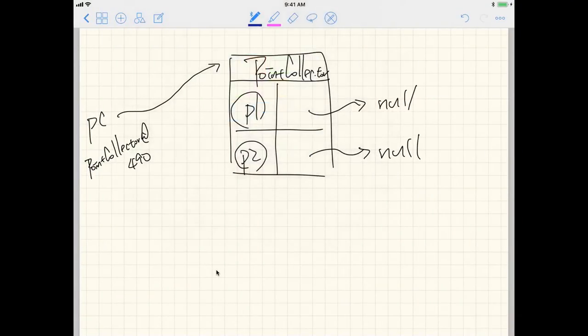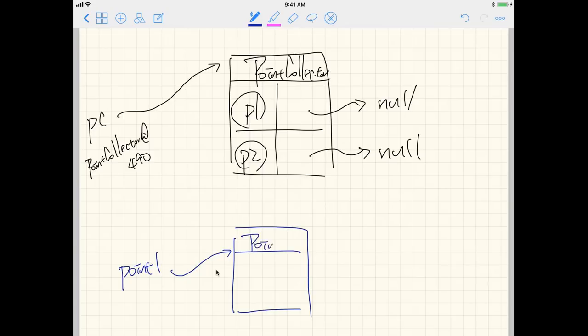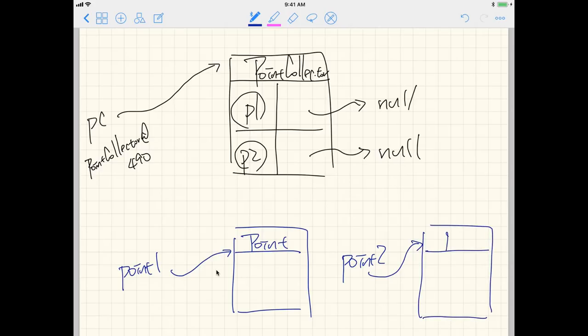So after that, what we got is point 1, which is pointing to some point object over here. Similarly, point 2 is also pointing to some point object over here. And then point has x and y, and also point has x and y.